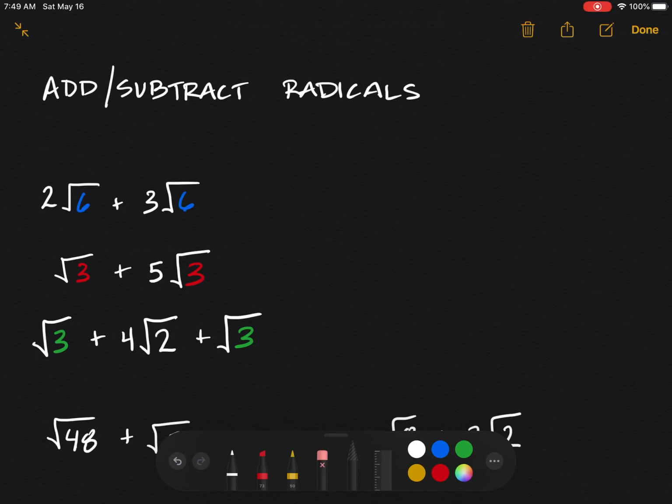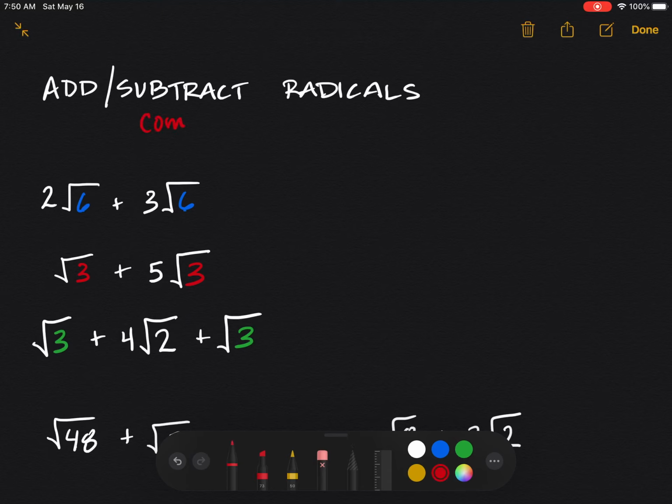Okay, guys, we're going to learn how to add and subtract radicals today. All right, we did multiplication and quotient, division. You know, that was pretty basic. You just did the operation and simplified. Add and subtract is a little bit different, but not difficult. It basically involves simplifying, and then it's very similar to your old friend combining like terms.